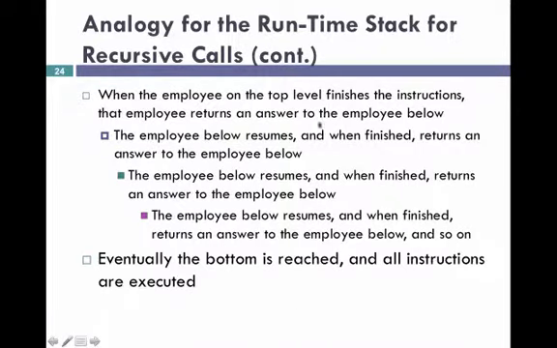Now when the employee at the top level finishes the instructions, that employee returns an answer to the employee at the level just below. Then that employee who was on hold can now resume, and when they finish, they return the answer to the employee below, and so forth, until eventually the bottom is reached and all the instructions have been executed.